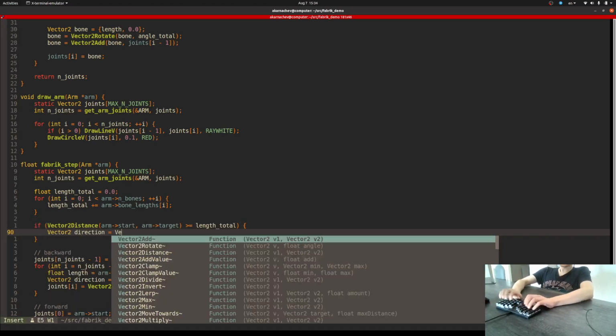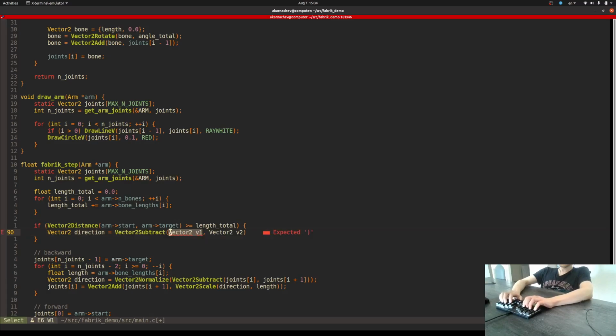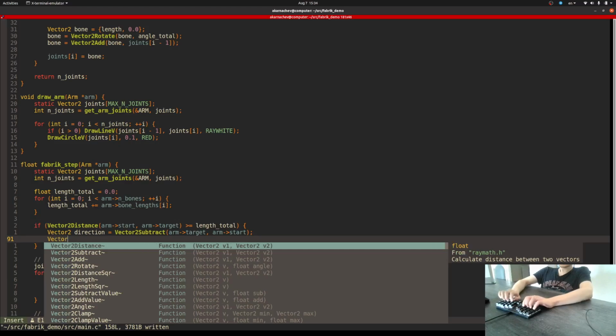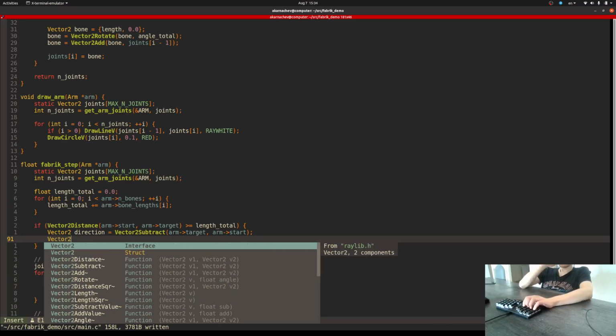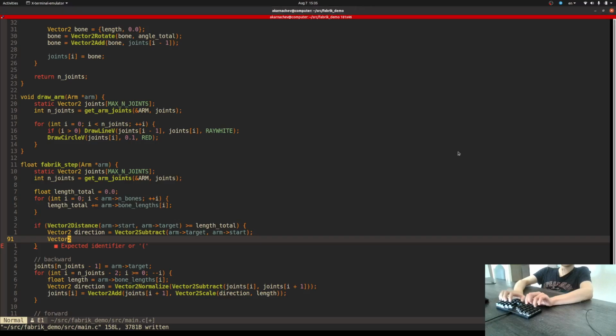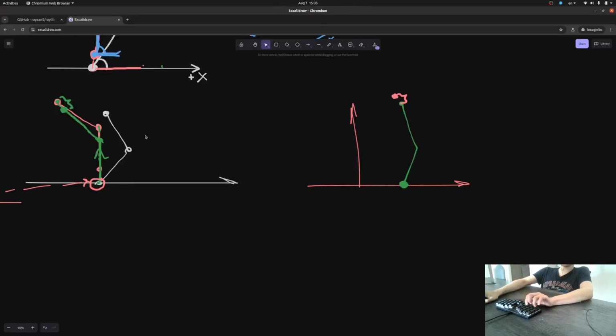Vector 2 direction is equal to vector 2 subtract target arm start. This is direction, vector 2. What do I need? I need to obtain angles.